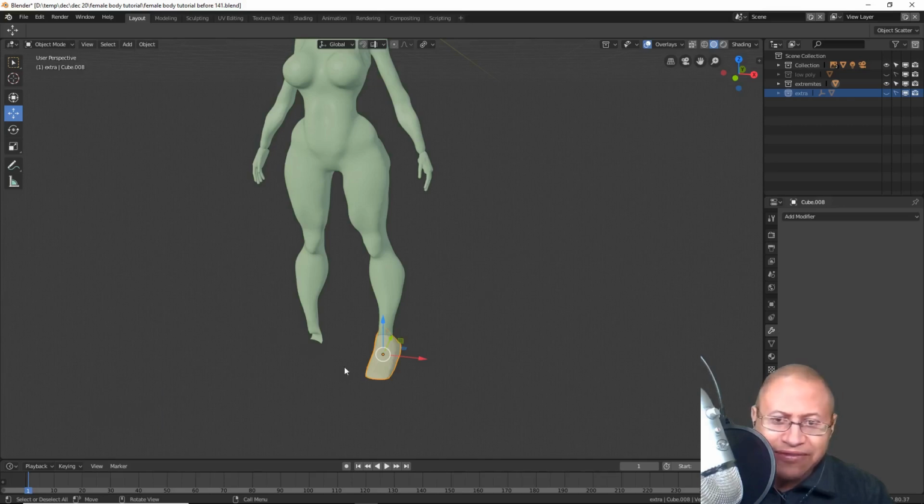And I wanted to get rid of the modifier just to make things simplified. We'll shape this and then we'll do what we need to do to make it easier, I think, without the mirror modifier on.